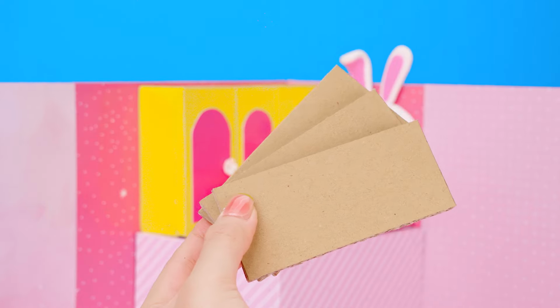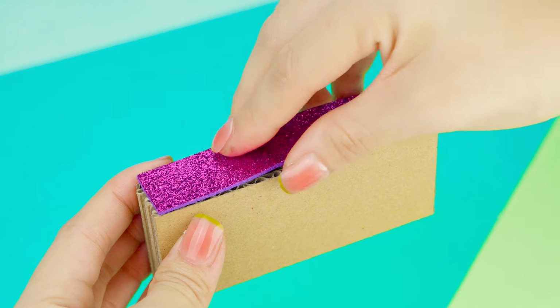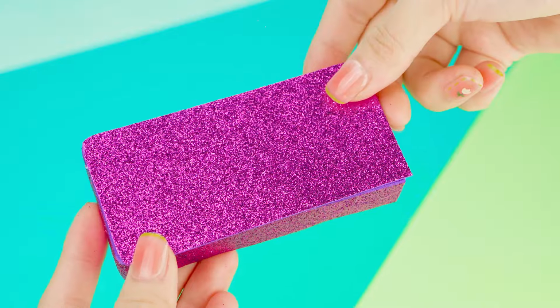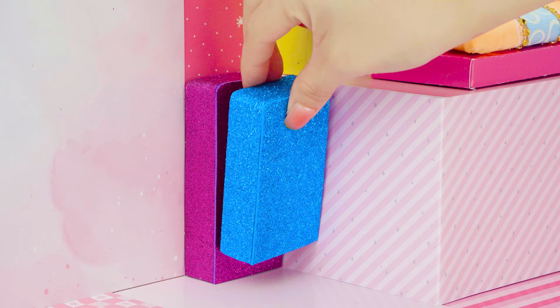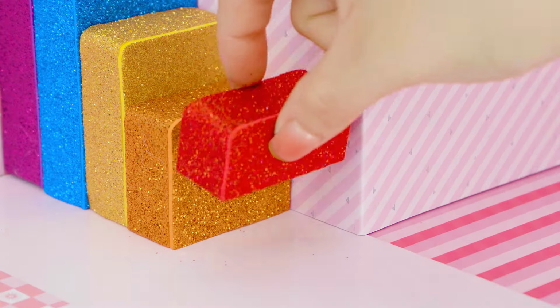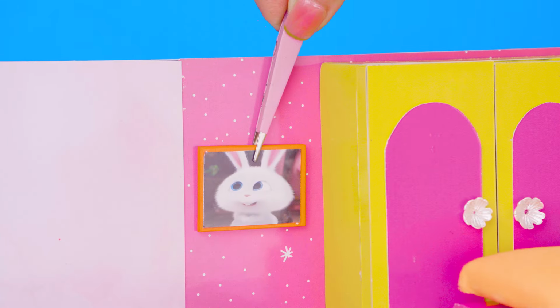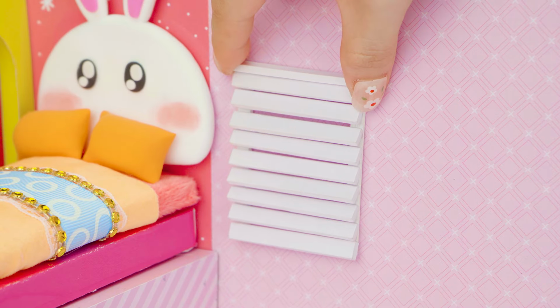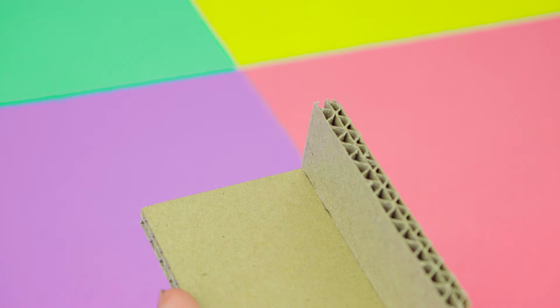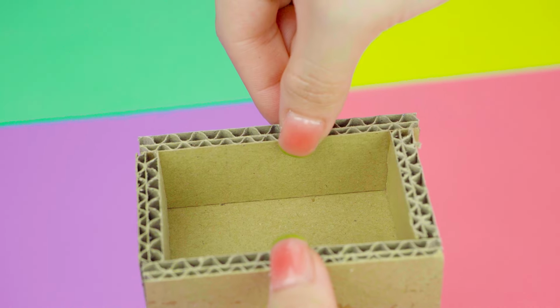Making a rainbow stair to go up and down. Purple. Blue. Orange, red. Next step, I will build bathroom with washstand and toilet, making washstand by using cardboard.